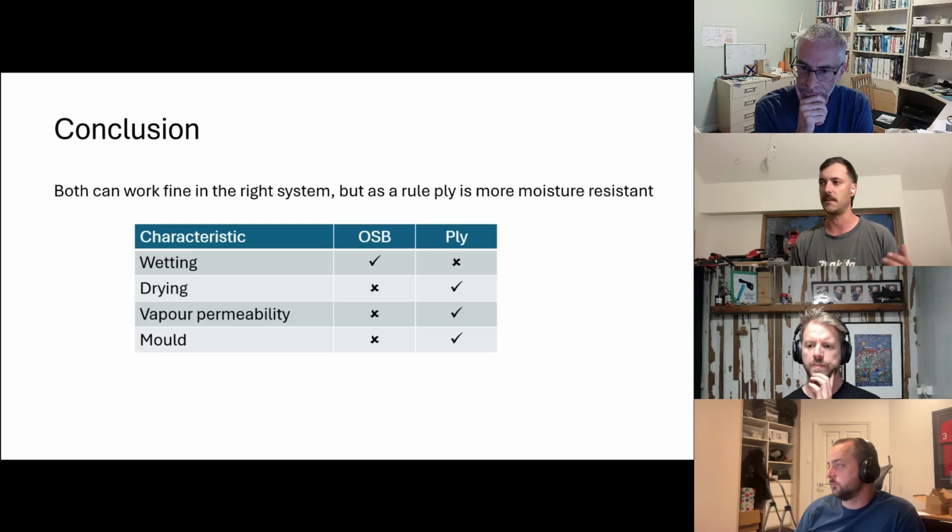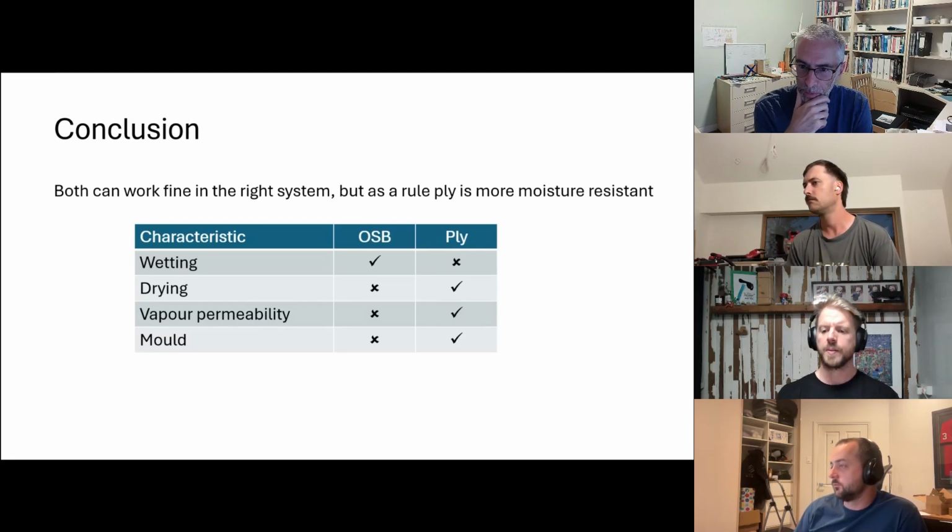If you're using an intelligent air barrier and you have the proper build-up, doesn't matter, because really the only time that it is vapor permeates is those few days where, in my climate in Tasmania, is those few days of back diffusion, maybe a couple of weeks of it in summer. It sort of falls out in the wash at that point, doesn't it, Mould? It doesn't matter if you use Ply or OSB if you've got the rest of the system dialed in.